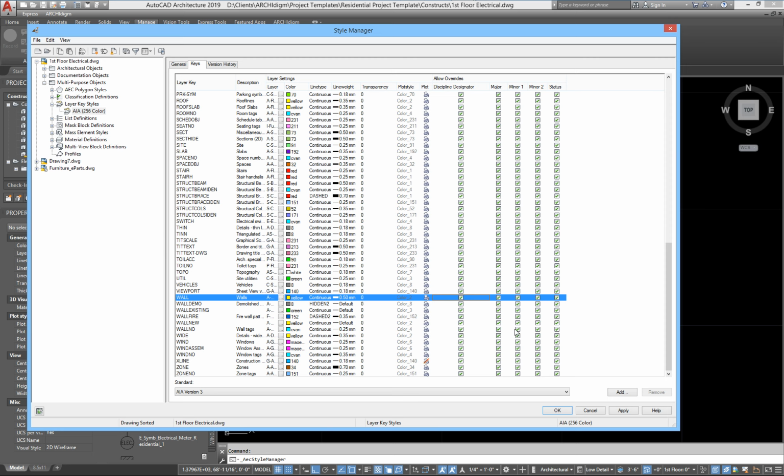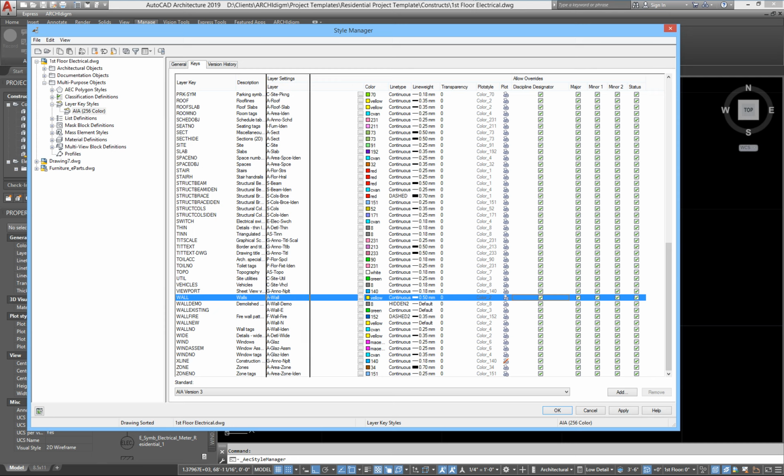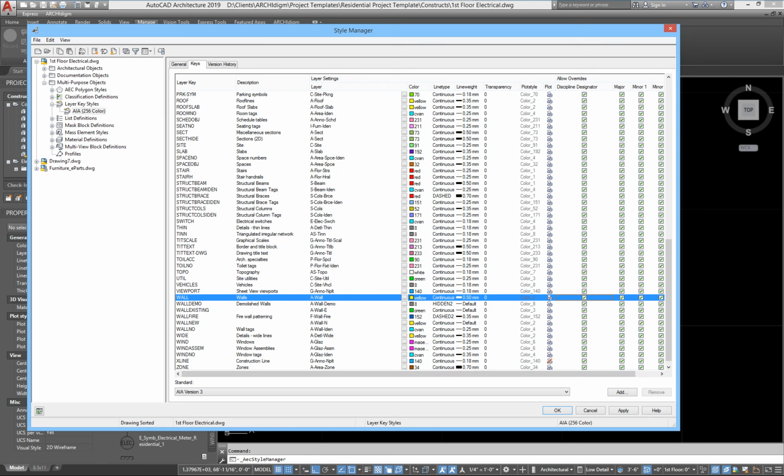I never worry about these things, but I'm working by myself, so it's not something I'm concerned about. And in fact, I like the freedom to be able to go in and change my walls over to, say, a different discipline. If they're not actual architectural walls, maybe they're retaining walls or some landscape walls. But those are the controls. And of course, pay attention to your print and so forth, those settings in here.